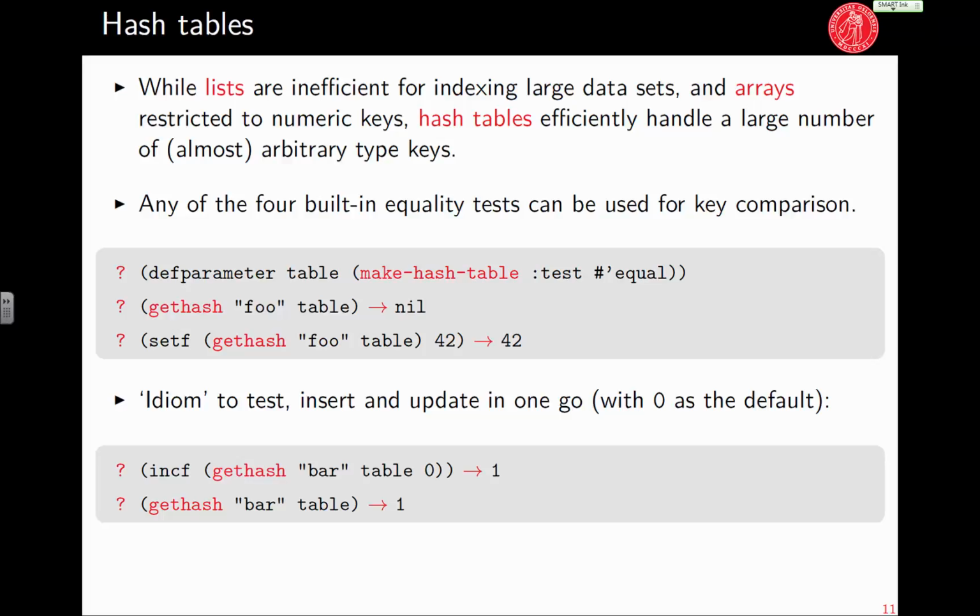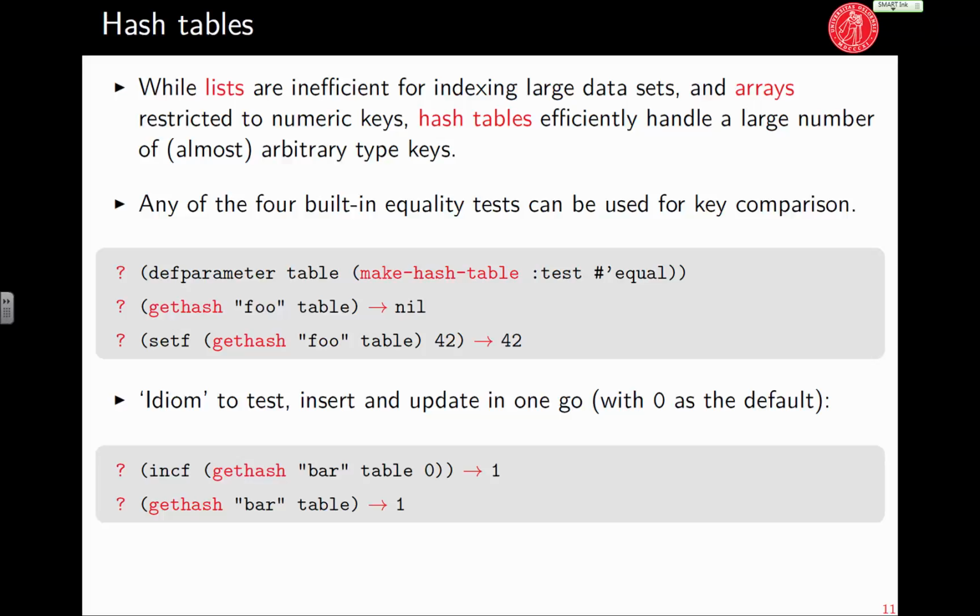So that's what we observe here. This is often a very compact way of not having to test whether something is there already. So, I mean, typical code, you'll see if gethash something, incf gethash something, else setf gethash something, something.